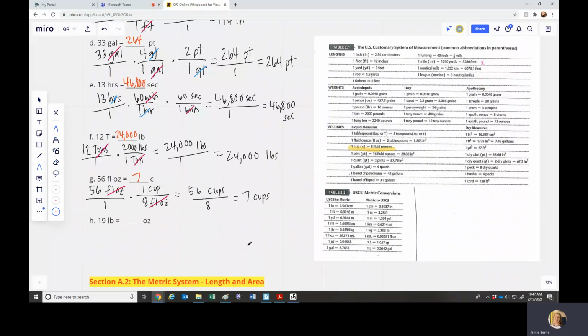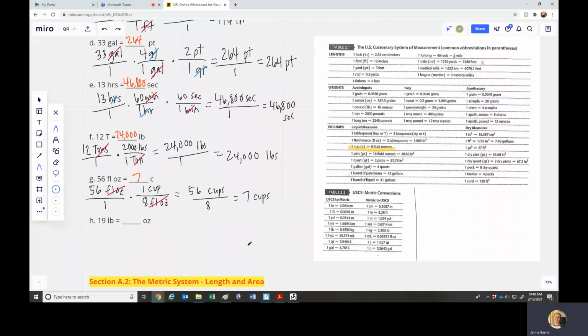All right, and then the last one that I had for section 8.1 is 19 pounds. 19 pounds is equal to how many ounces? I tried to pick conversions that I thought could be useful to you at some point in the future. So I tried to pick stuff that maybe a nursing student could use, like pounds to ounces. If you're given a baby medication, sometimes you need to know how much they weigh in ounces instead of in pounds. So I tried to pick stuff like that, or stuff that maybe you could use in your daily life, like weeks to days and stuff like that.